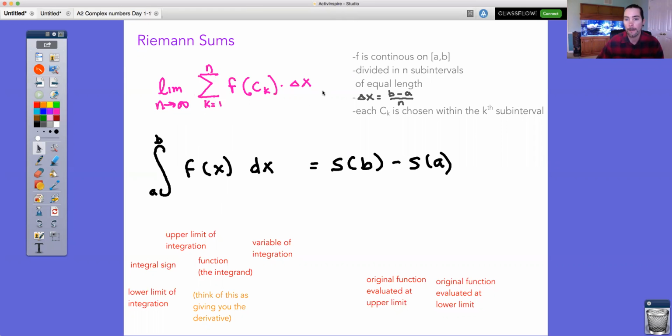If I said that the limit as n goes to infinity, where n is the number of rectangles or subintervals, goes to infinity. So starting with your first rectangle all the way to your last rectangle, and sigma, we're adding all those rectangles up. And the rectangles are always base times height. So the base is going to be the change in x, and your height is going to be the function evaluated for each c of k subinterval, depending on how many rectangles you have. So you're plugging into a function. It's base times height, add them all up for an infinite amount of them, is the notation for the Riemann sums, LRAM and RRAM.